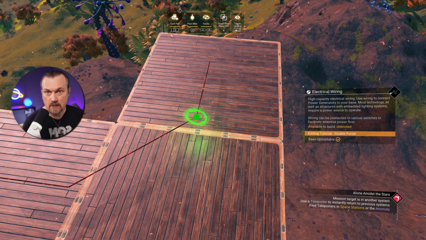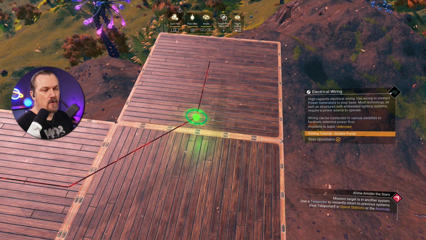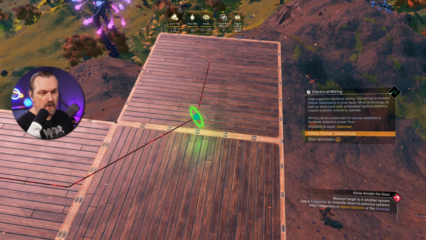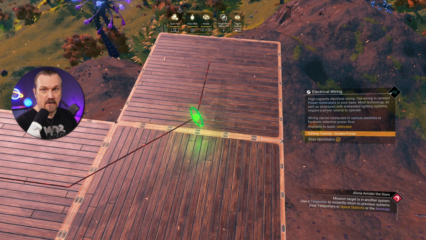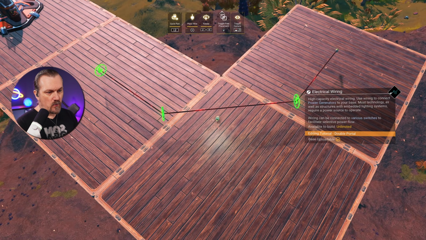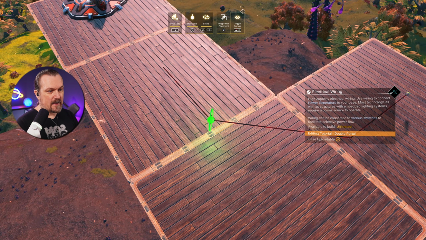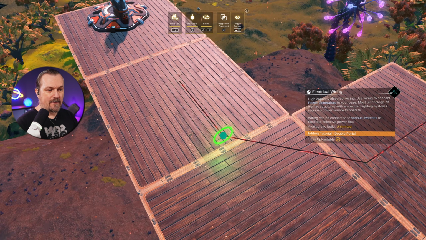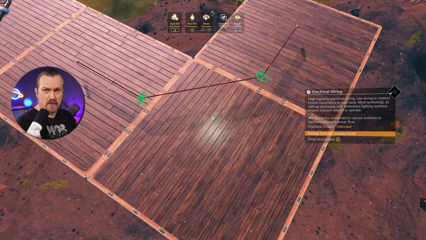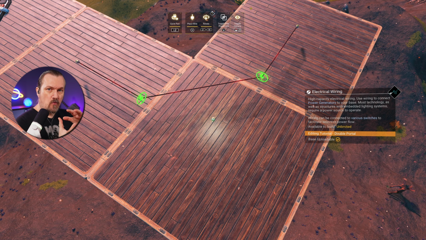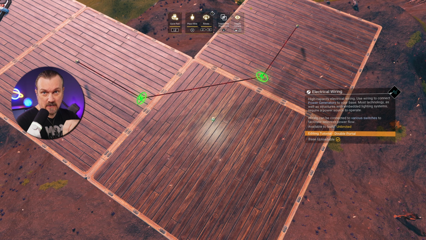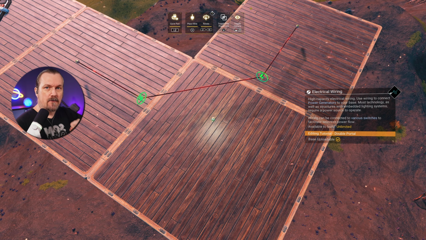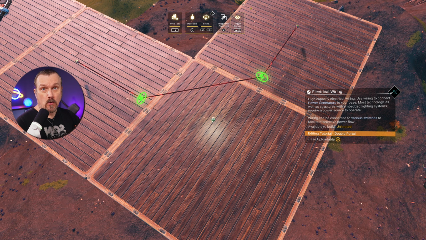But if I snap my wire connector on it and I press rotate, you can see that the rotation of my connector has switched to follow the wire right here. And I can go here as well and just click rotate again and then follow that wire. And this is very handy to know, especially if you want to be glitching two parts in the same center point, but you want them to be switched around or flipped around or rotated a little bit.